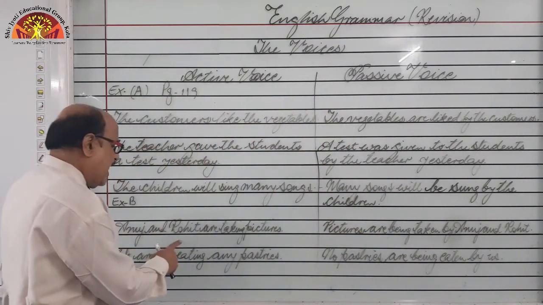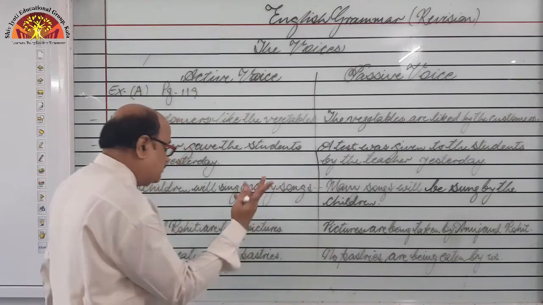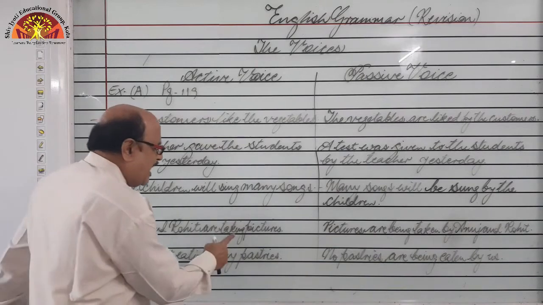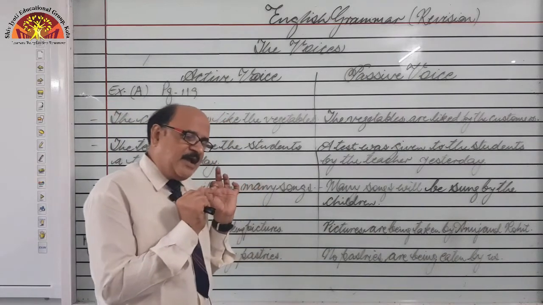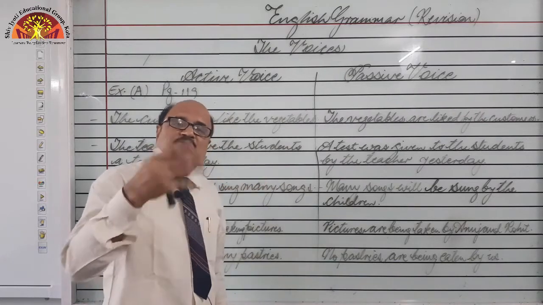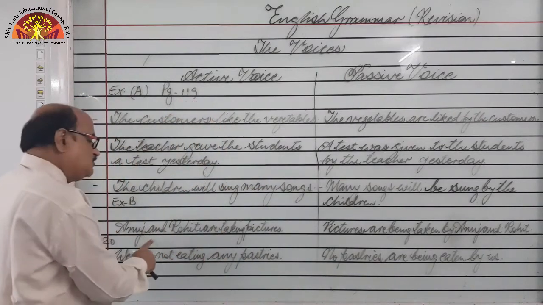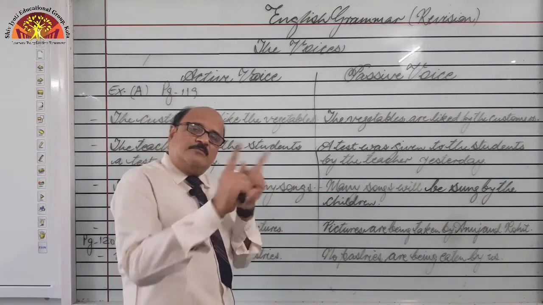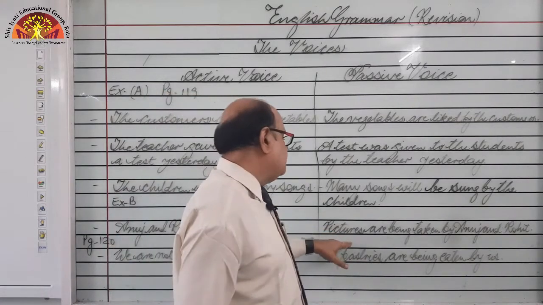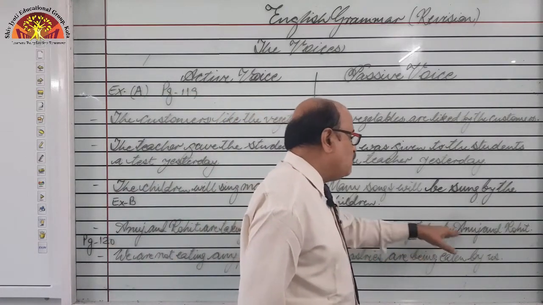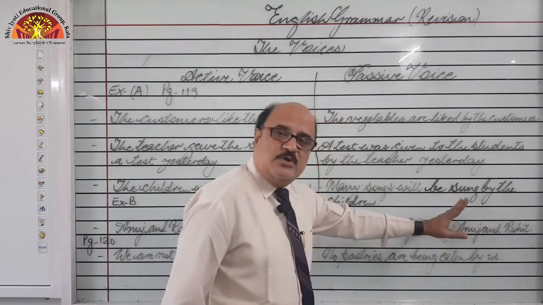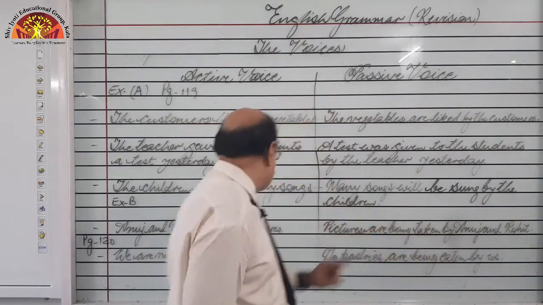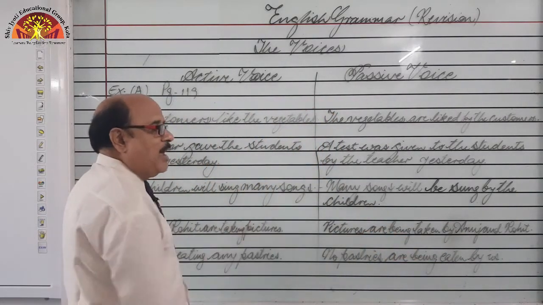Next is Anuj and Rohit are taking pictures. Ing form. Do you remember the rule? I told you whenever ing form is there, we have to make an addition, and that is related to the ing form. So ing will be turned into being. So Anuj and Rohit are taking pictures. So subject and object swapped. So pictures are being taken by Anuj and Rohit. Subject Anuj and Rohit, and object is pictures. So pictures are being taken. Being is used because ing form is there. So taken by Anuj and Rohit.